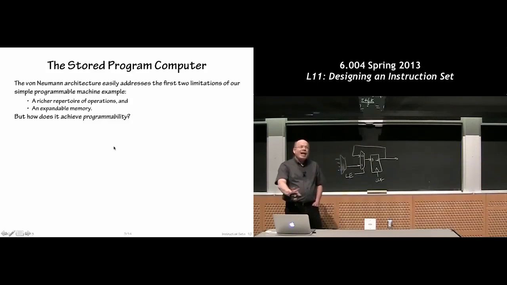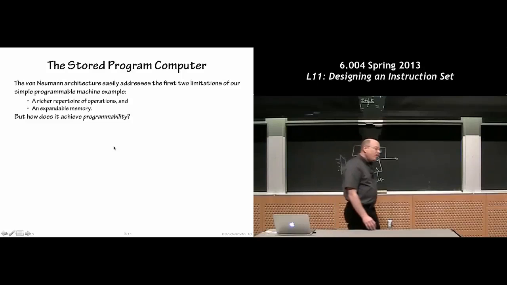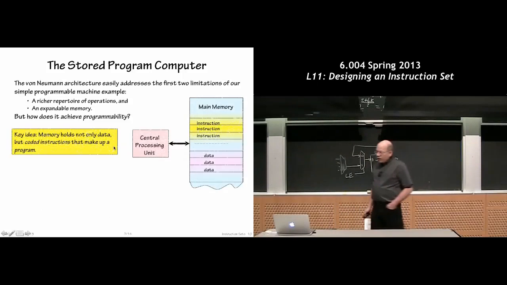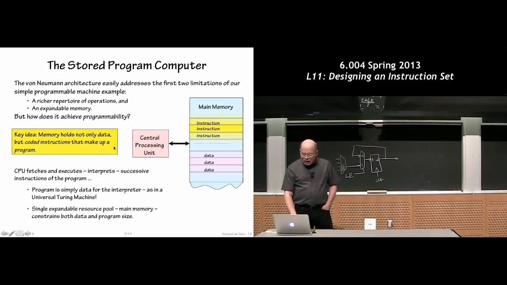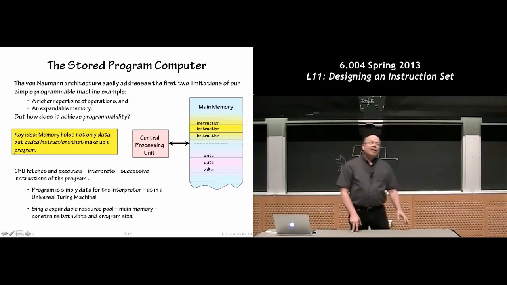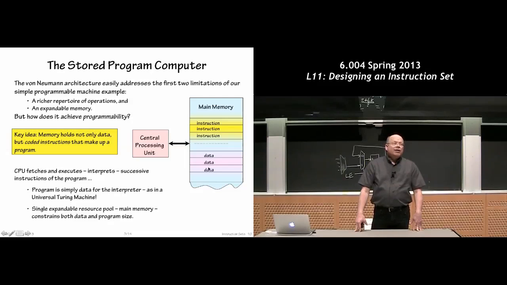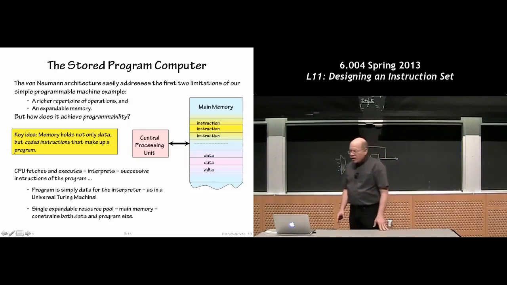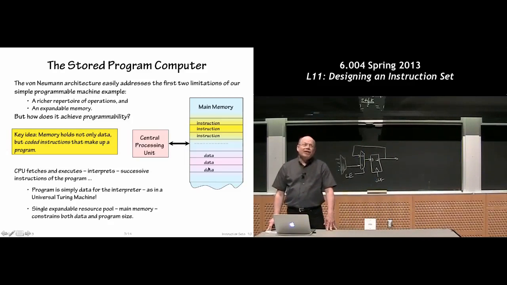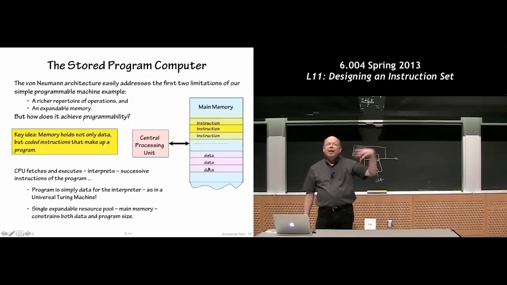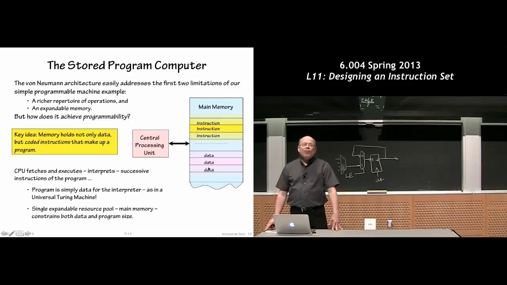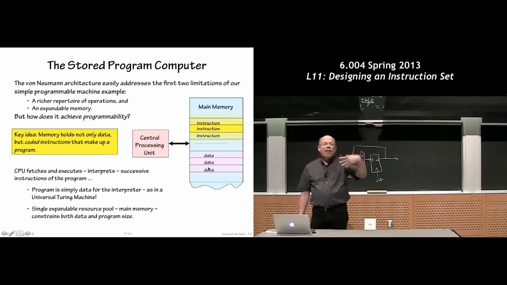What about the diagram I just showed you meant that you could change what it does? And von Neumann's insight was the idea that memory is not only going to be a place to put data, but it's also going to be a place to put the actual instructions that tell the machine what it should do cycle after cycle after cycle. So the machine will actually reference memory for two pieces of information. One is any data values that it needs to read and write from its local scratch memory. And the second thing is that's where all the instructions are that tell it the sequence of operations.